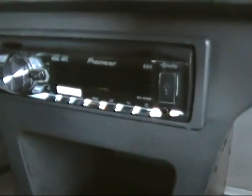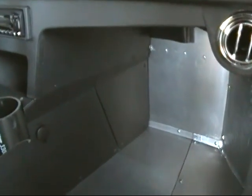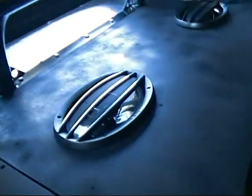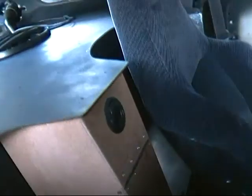My stereo consists of this Pioneer head unit. Down underneath here behind this panel is a 500 amp Rockford Fosgate Class D amplifier. It's powering the front speakers here, which are 300 watt Pioneers, 3-way. And in the back, it's powering the 6x9 Pioneer, 400 watt, 3-way. And behind the seats, 6.5 inch pile subwoofer on both sides of the car.